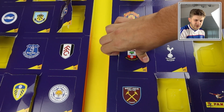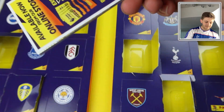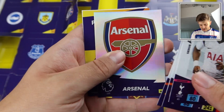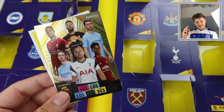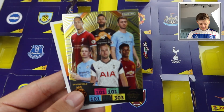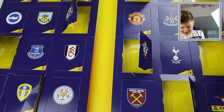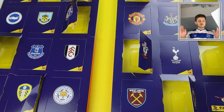Door number ten — usually a lucky number — is behind the Southampton badge. We start off with Serge Aurier, then Chelsea's Hakim Ziyech, Nacho, Dan James, the Arsenal badge — and this is the Invincible card! It is beautiful: Van Dijk, Alisson, Laporte, De Bruyne, Kane, and Marcus Rashford on the front. What a card! The Invincible card has been pulled in this brilliant countdown calendar. Let us know in the comments if it was the same for you behind door number ten.